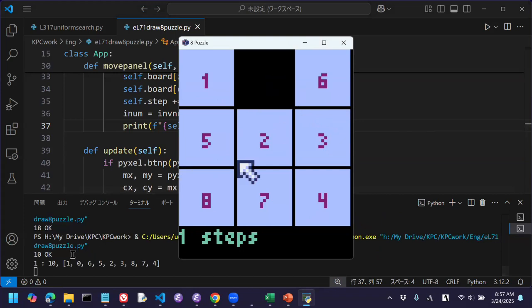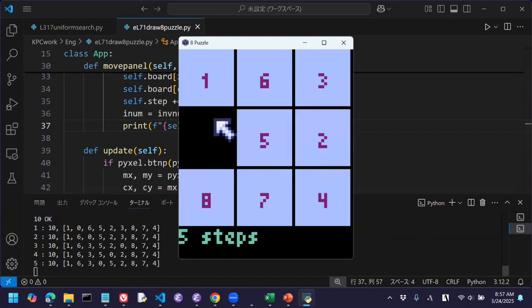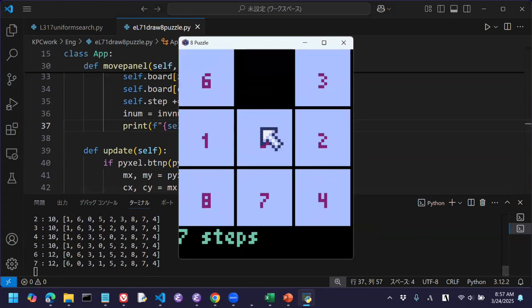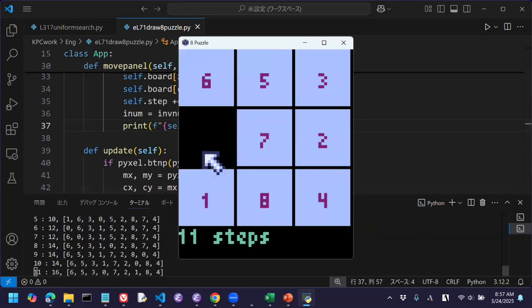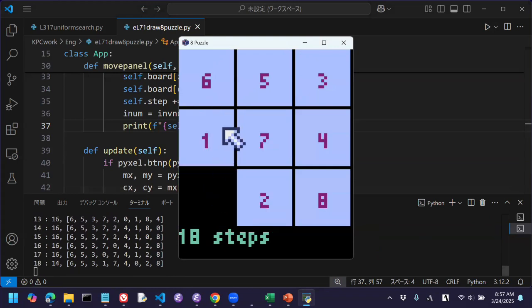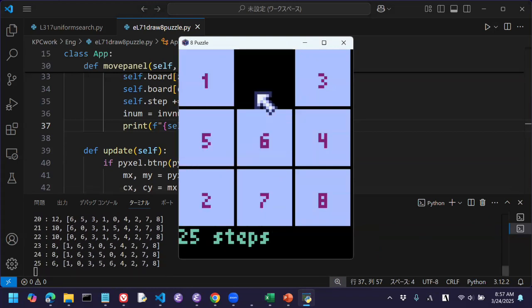If we move the board, the inversion number is 10, remains 10. So there is no change. Oh, here we changed, but from 10 to 12. So, however we move the panels, the parity always remains the same, even.